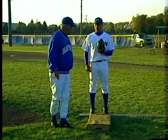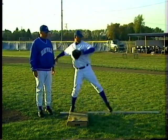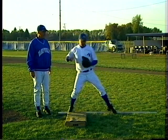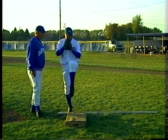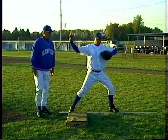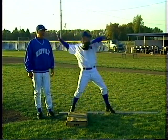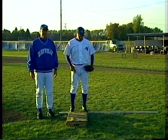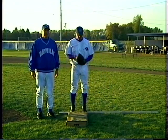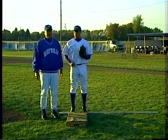As he continues to do this, observe hands up, legs up, hands down, legs down, separation and go. Okay? And Phil's real diligent about making sure to do that. As you can see, he can actually pitch off of this board if he wants to. But since we're working on mechanical things, we don't get all caught up in that.